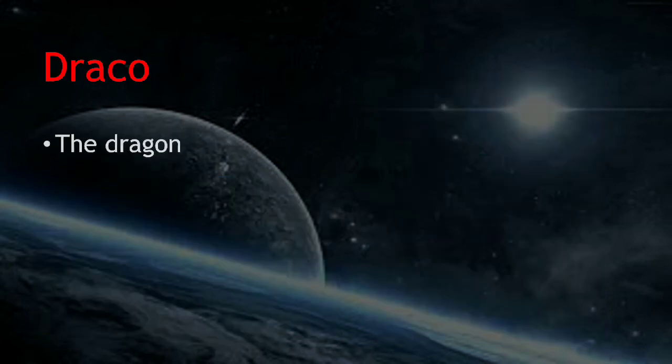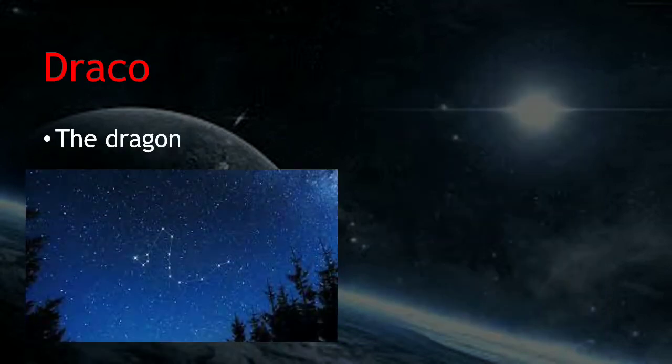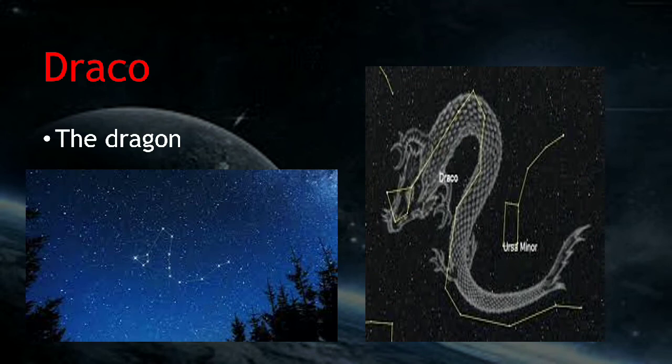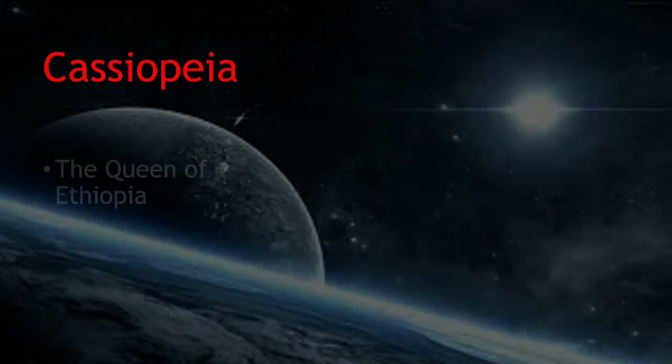Draco is a constellation in the far northern sky. Its name is Latin for dragon. It was one of the 48 constellations listed by the 2nd century astronomer Ptolemy, and remains one of the 88 modern constellations today. The north pole of the ecliptic is in Draco. Can be seen all year from the northern latitudes.